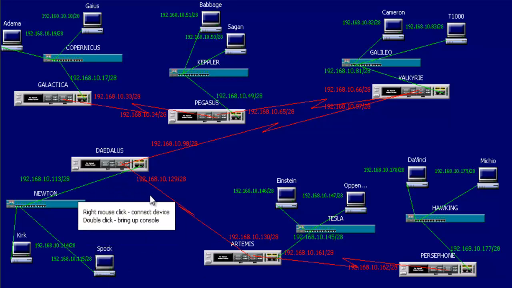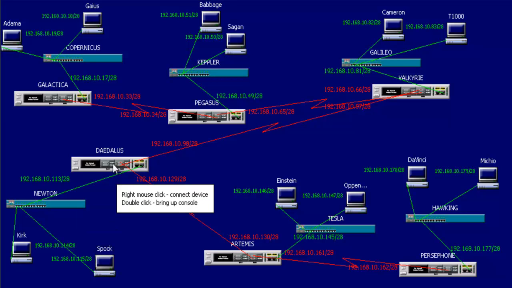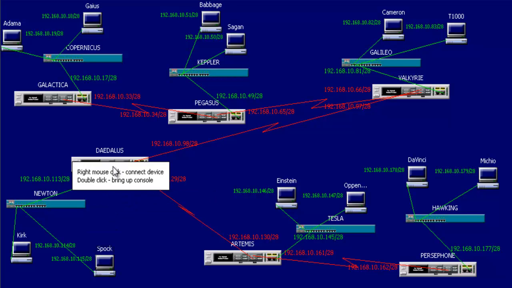Then the next multiple of 16 on our IP addressing scheme would be 128, right? Add another 16 to your 112, you get 128. Can't use that, it's a network address, so what do you have to do? You have to add 1 to it. The first available IP would be 129. 129 and 130 connect data lists and Artemis together over our serial 0/0/0 connection.